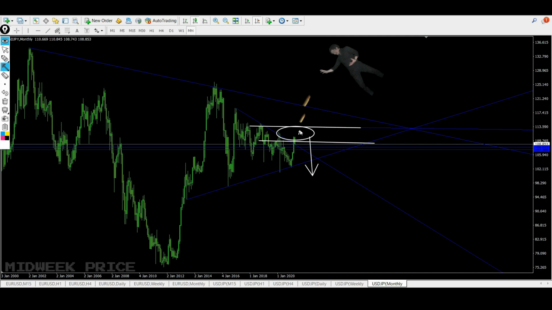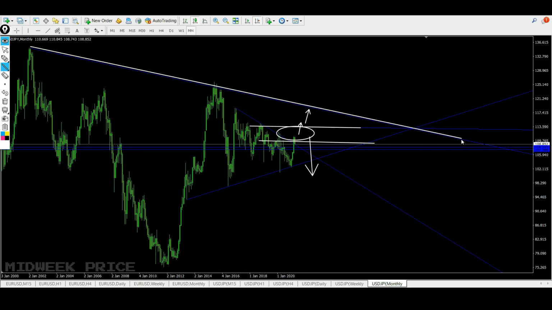For if price does close and get above this range, there is a possibility that price could reach this trend line way up here. That trend line is from this pivot to this pivot. Okay, so the second thing we do not want to see is for price to get above this monthly area right here on the monthly or weekly charts.